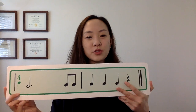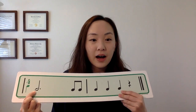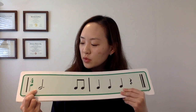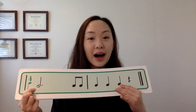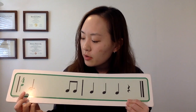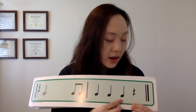I hope you remember this one. This was one of the new notes. This is a dotted half note. It looks like a half note, ta, but it has a dot next to it. It makes it three beats, okay? So we read this as ta, ah, ah. Let's try it together. One, two, reading, go. Ta, ah, ah, ti, ti, ta, ta, ta.